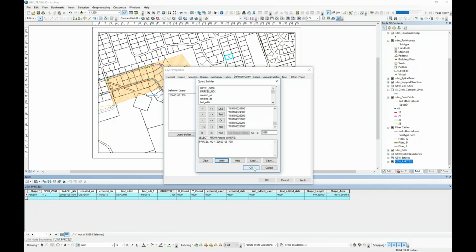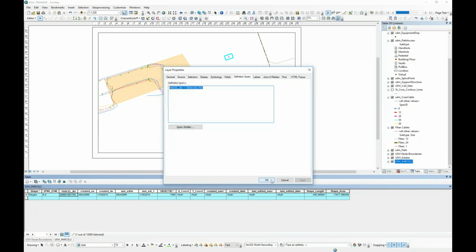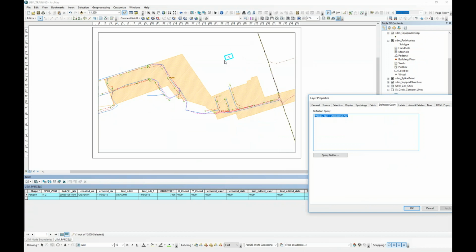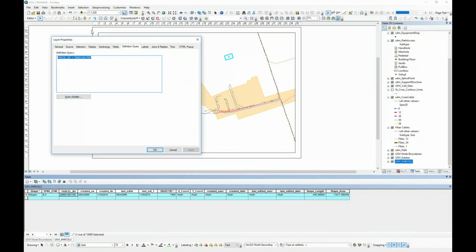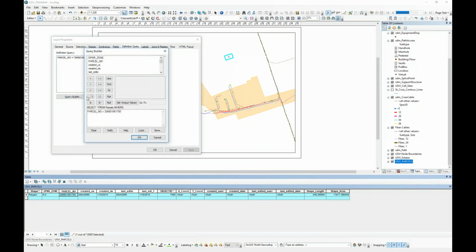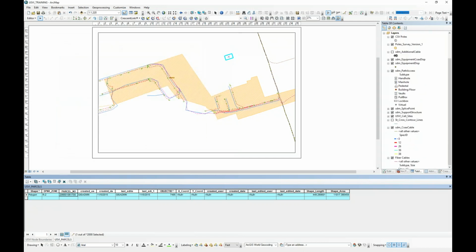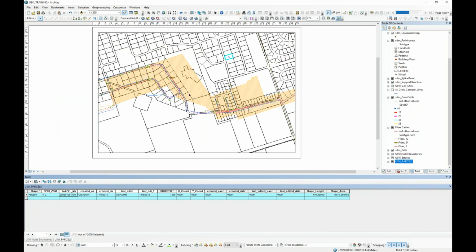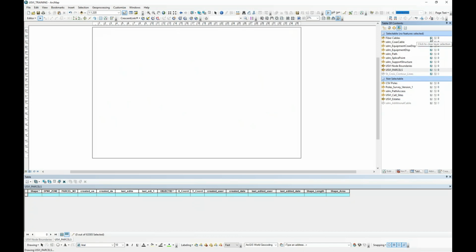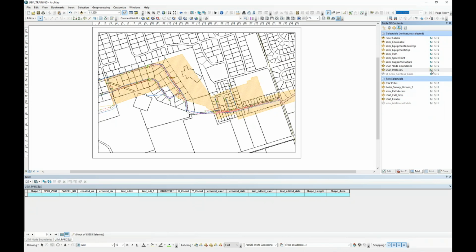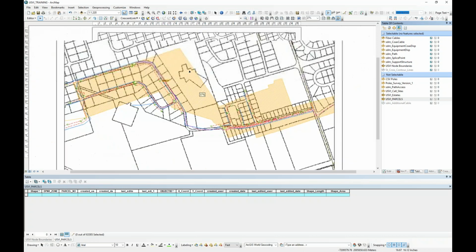Click OK. Hit apply. And just that parcel is all that's showing in that entire layer. It gives a lot of variety of what you can do with everything. You just have to know how to do it. And that's a big part of learning this. Take it out, everything comes back. And if you don't want those to be selectable again, take that and make it not selectable.